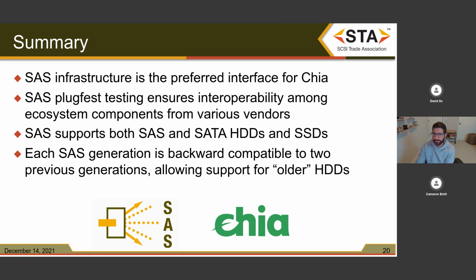Is there a minimum recommended storage capacity for a Chia farmer just starting out? No, absolutely. And that's the awesome thing about Chia. We just mentioned all these JBODs, and that's if you're really hardcore into Chia and want hundreds of terabytes or petabytes of farming. But Chia has this thing called the pooling protocol, where you have your plot on your hard drive, and if you win a reward, you send it to the pool, and the pool splits it with all the people in the pool.